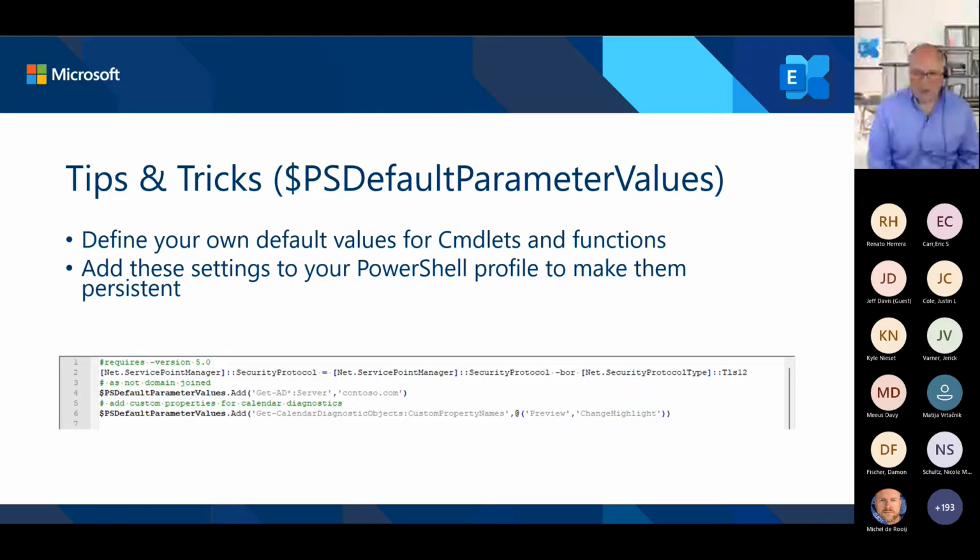One of the things here again is in the tips and tricks. You can see this here in the screenshot. What I configured here is that I don't want to deal with TLS versions lower than 1.2. So in the .NET ServicePointManager, I already defined the security protocol so that I'm always using TLS 1.2. This is just easy.